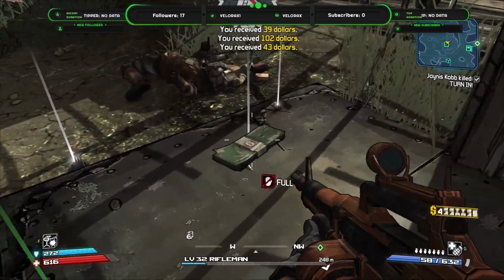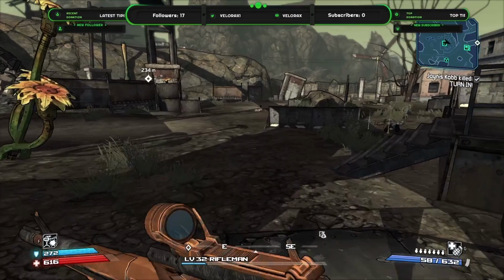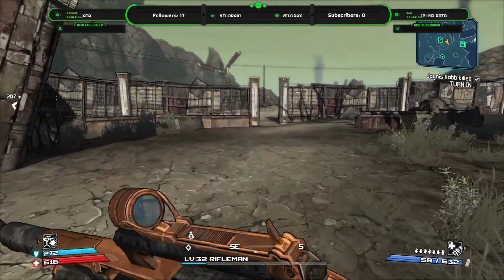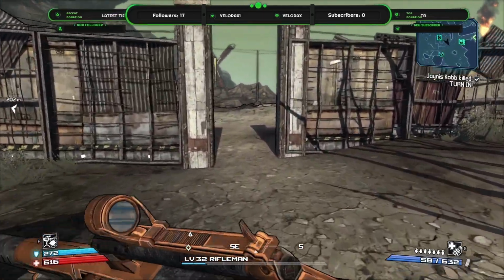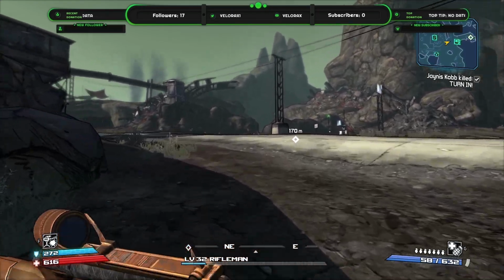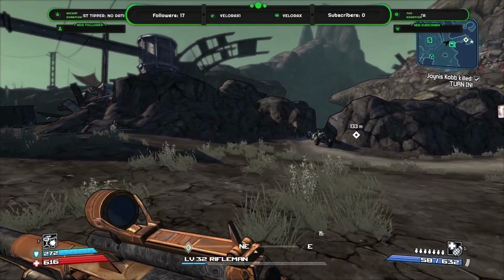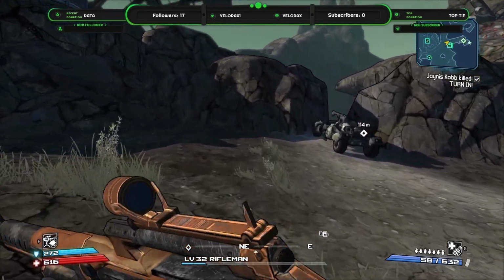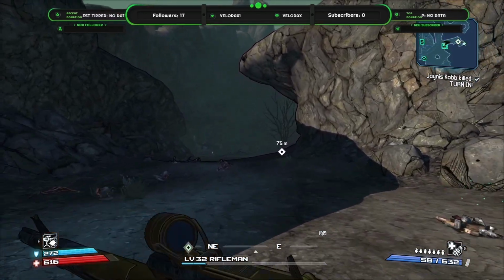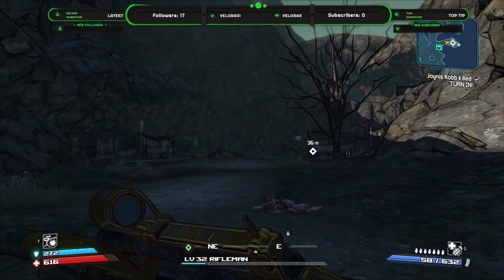See what this guy dropped. Nothing much. Nothing much at all. Cool. That's a nice little quick mission. Alright then, hopefully, fingers crossed, it should be the last. So we then move on to the Trash Coast, I believe.